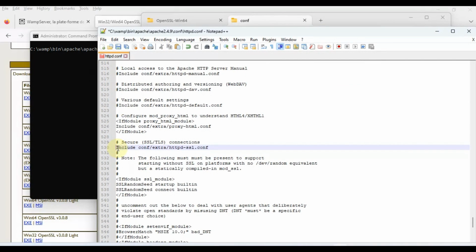You will find a hash mark in front of this. Please delete it. This will enable the access to the httpd-ssl.conf file. So you have to save this file now. The next one is to open the httpd-ssl.conf file. The path is given here. It resides in the extra directory in the conf directory.